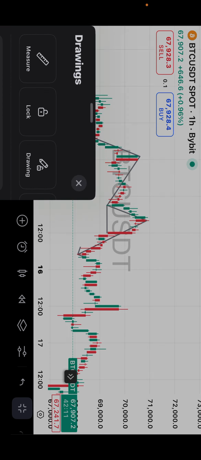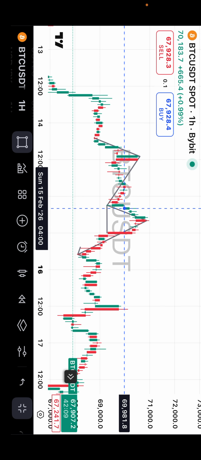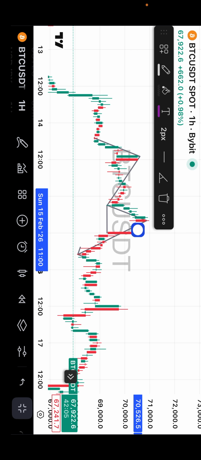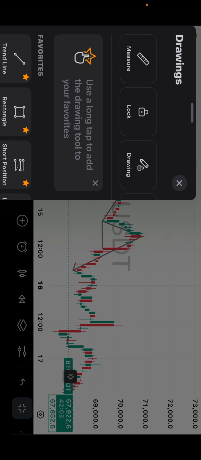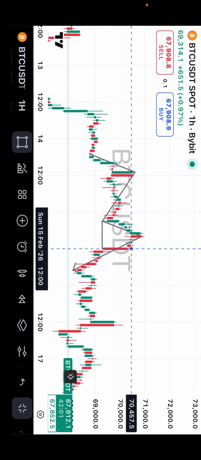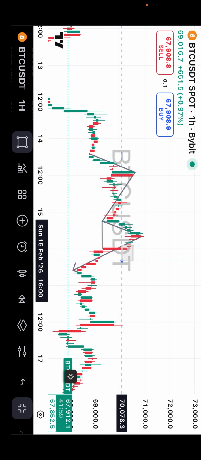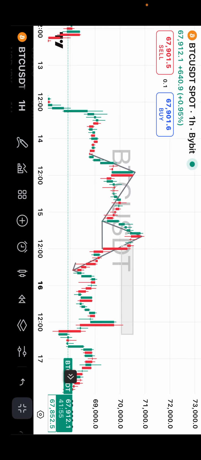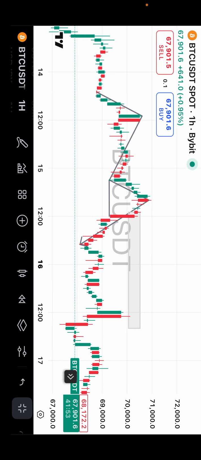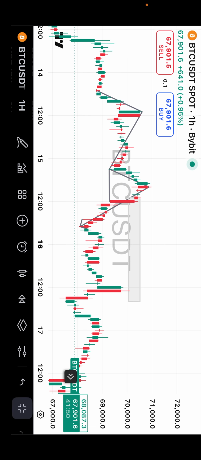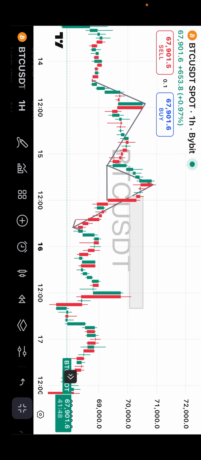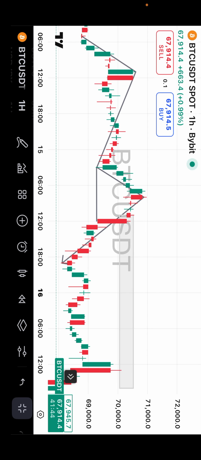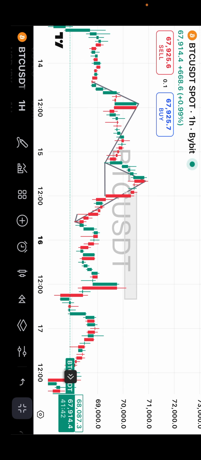So now we highlight the last candle before the massive drop. We highlight our last candle here before the massive drop. And then we wait for the market to pull back to that area. On this 1 hour time frame, the candle is small, but if you go to a lower time frame, you will see the entry clearly there.